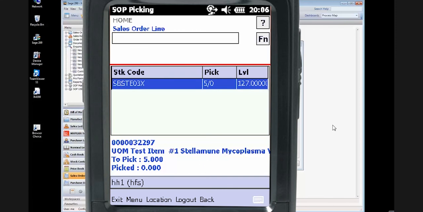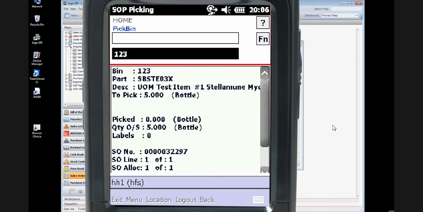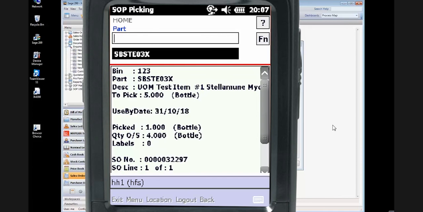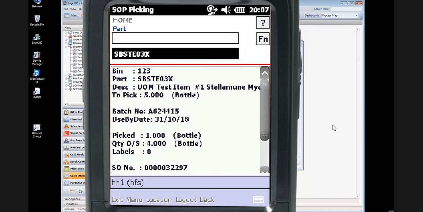So we select that on the handheld, and it sends us to the pick face again, which is 123, which is the bin where the product's scanned, and we scan the first product barcode. First one, batch ending 415, second one scanned, third one identical.